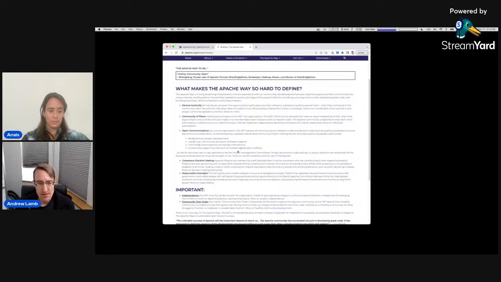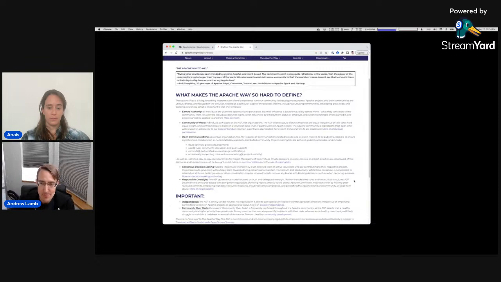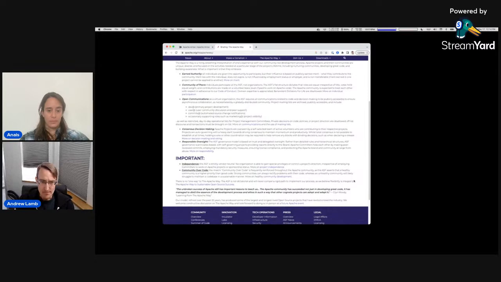And let's see, I guess I don't know what this responsible oversight is. Yeah, trust and delegated oversight. This just means that while there is a process here, it's not overly heavy-handed. Having gone through many processes in large companies, I would say the ASF governance model is pretty light comparatively. You might not like it compared to an open source project that you did with a couple of your friends. There's a lot more overhead than that, but on the whole, I think it's pretty well done.